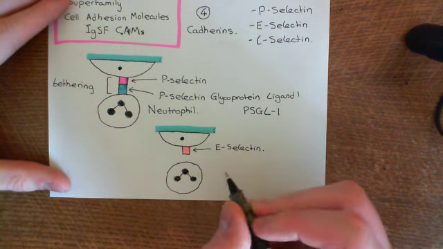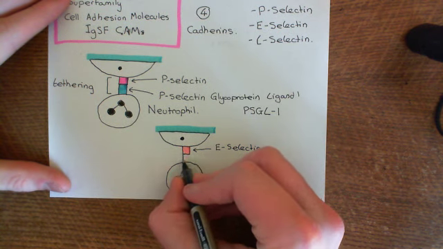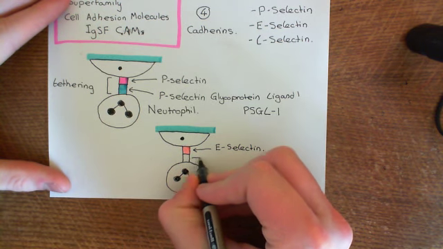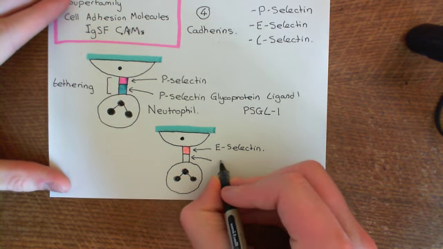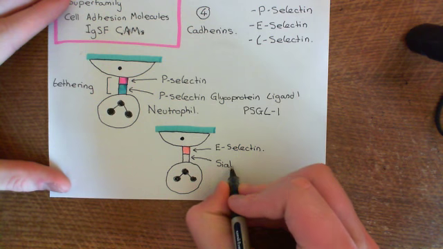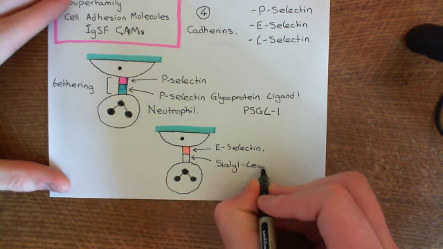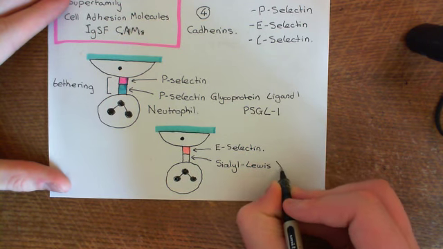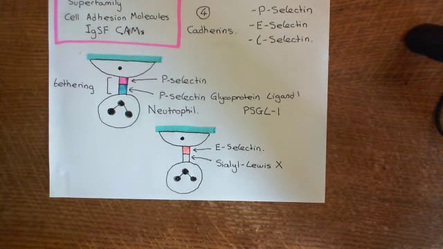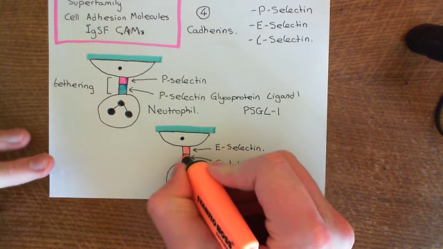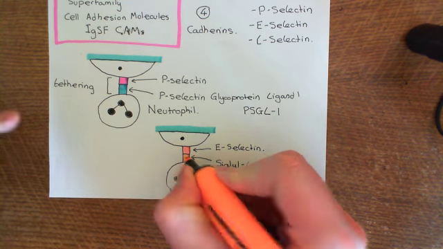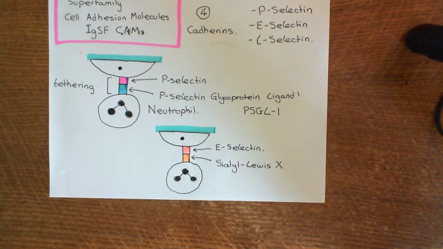Okay, so here's our neutrophil with its multilobed nucleus, and the molecule that it's going to bind to is known as sialyl Lewis X. Okay, now this is a very small little molecule that you can stick onto the side of proteins and other things that are on the surface of the endothelial cell, and this is what E-selectin will be binding to. Okay, so let me colour it in orange. So this is sialyl Lewis X. So again, it's not actually even a protein.